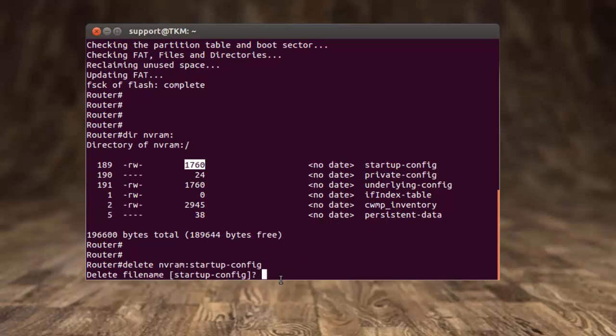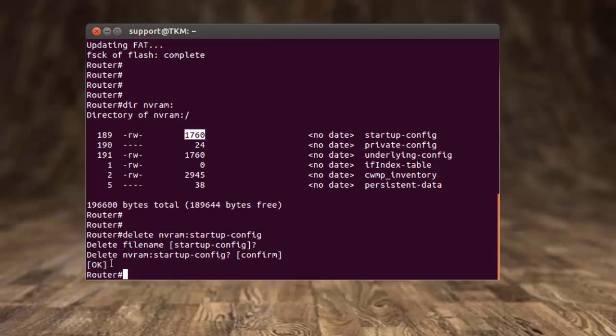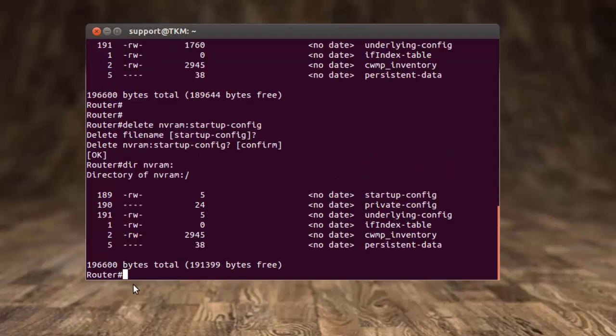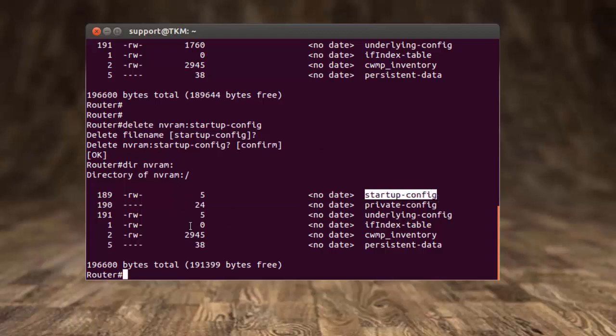now right here when it gives you this prompt, this is something that you need to get kind of used to. It says delete file name, and then it's giving you the file name. It's not actually looking for you to give a response like Y or yes. What it really wants you to do is just press enter. If you do enter Y or yes here, it's going to look to delete the file name Y or yes. So I'll press enter and enter. Now it's going to give us an OK, like an indication that, yep, it successfully deleted the file. However, if we list that again, we're going to see that we didn't actually delete it. What we did is we deleted the content within it.